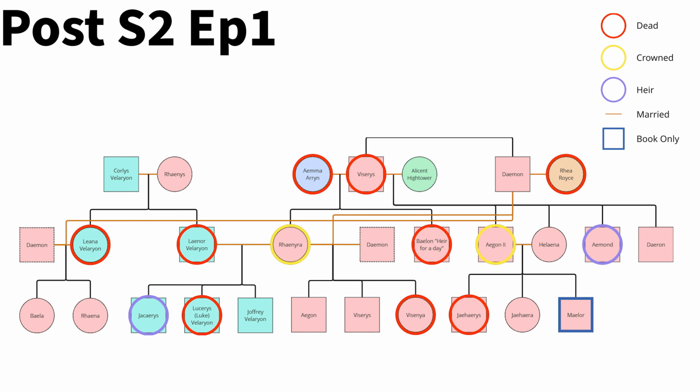Okay, so one quick thing to note is I removed the highest generation again to clean things up a little bit. So it's not shown anymore, but Rhaenys is cousins to Viserys and Daemon. I think Emma Arryn is as well, but that is no longer shown. Not really important. So this is where we are at the end of season 2, episode 1. And really the only thing that's happened that updated this is Blood and Cheese.